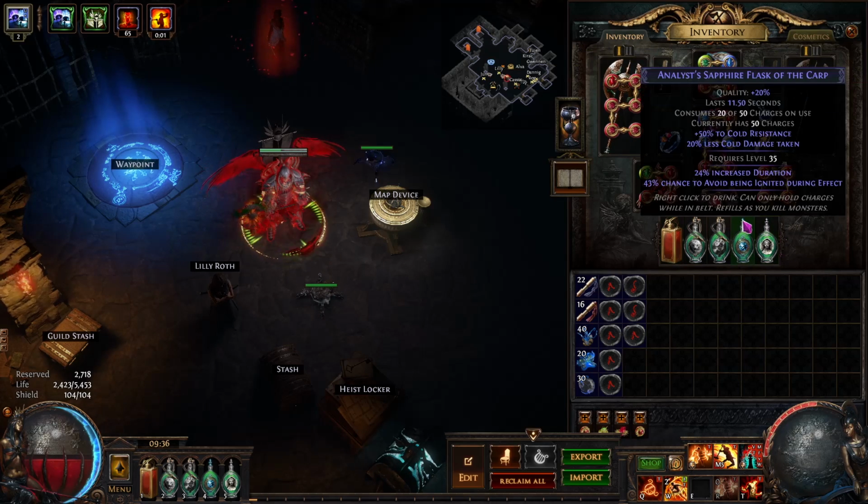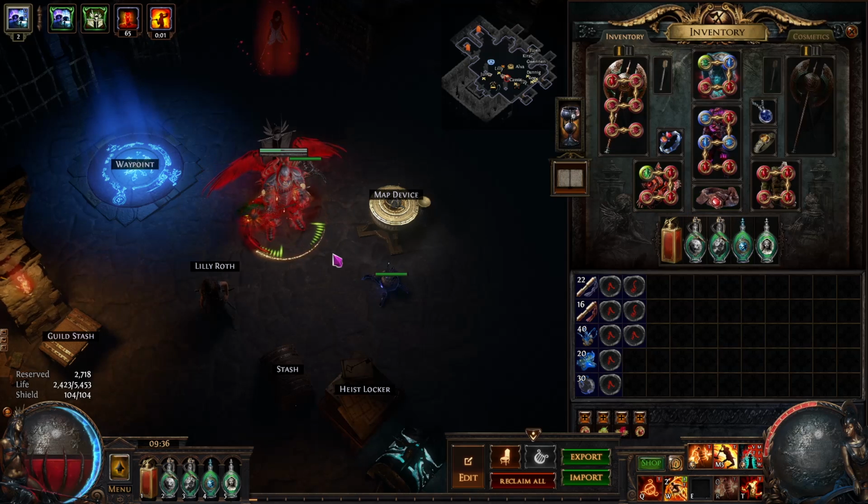Got a Silver Flask, and then you can just put whatever utility flask you want here. I just did a Sapphire because I was doing some Uber Elders and Shapers and stuff. But you can put whatever you want there. A Sulfur Flask might be nice.